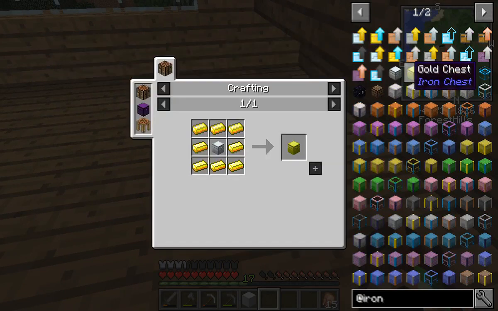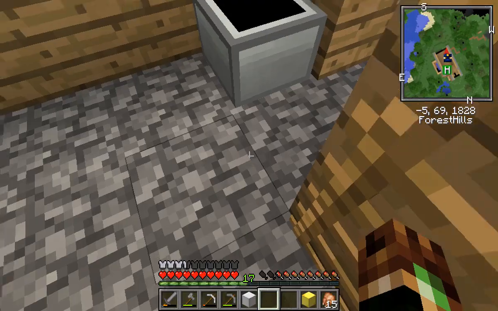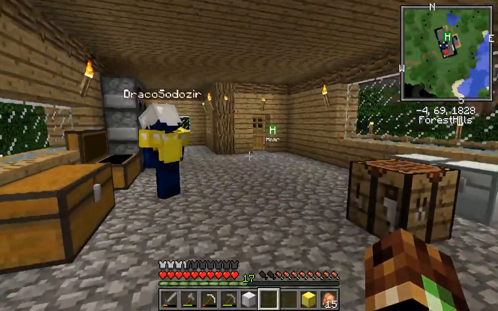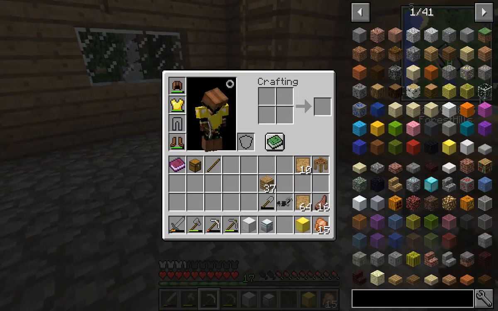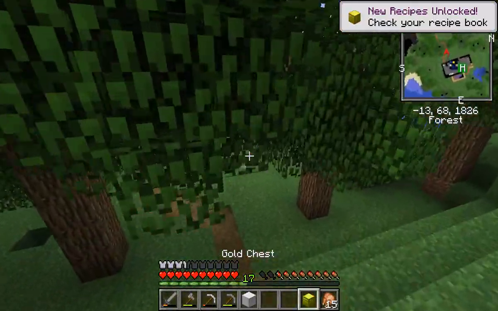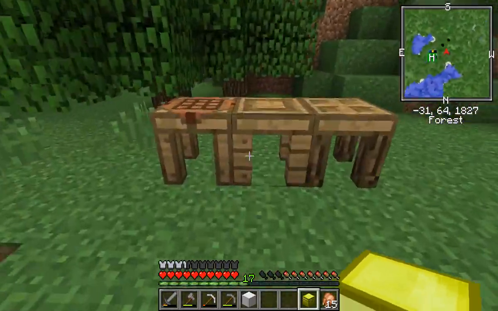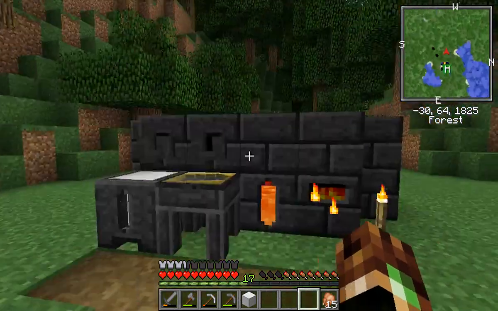At iron chests, we can create a... we can create gold chests. Do we have any gold? Yeah, we do have gold. So let me take you. Let me actually create a gold chest for... yeah. Out over here. Let me create a gold chest, I'll put it there. And we have a lot of space in that guy, oh shit.